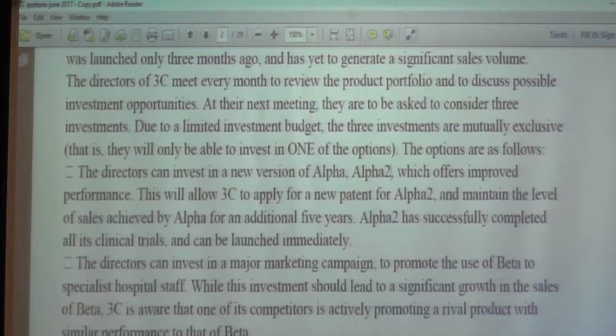But the bad side of this, again, there's another drawback, where they say there can be a rival product. Now, if the rival product is better than our one, we are going to lose. It's going to damage our market share.